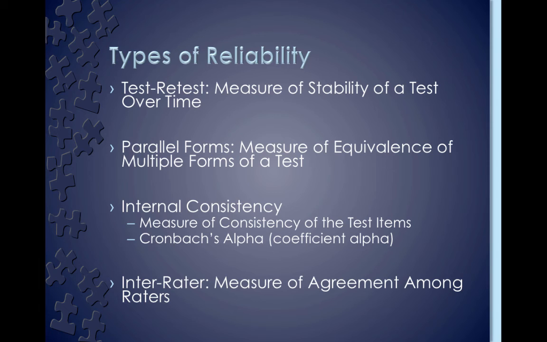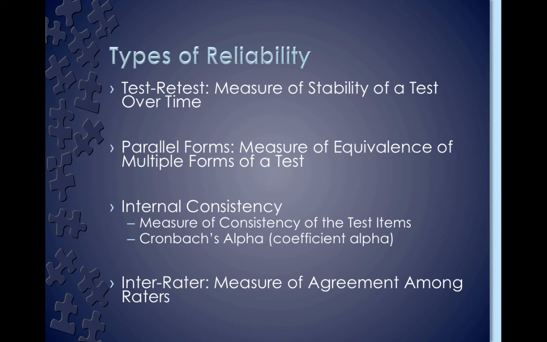Internal consistency, the 3rd type of reliability measure. The internal consistency reliability coefficient is also known as Cronbach's alpha. Cronbach's alpha, internal consistency, is really when we're thinking about a scale. Let's say we have 5 different items, and these 5 different items measure mood. Do these 5 items all together really measure mood? Or do we need to add more? Do we need to take some out to see whether or not these 5 questions, or maybe fewer or maybe more, is going to be a better measure of mood?